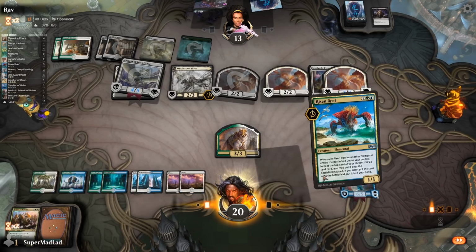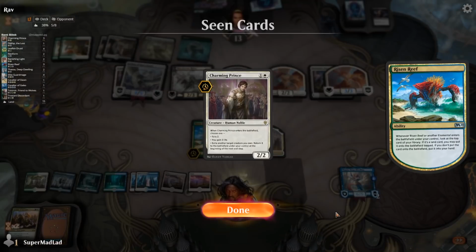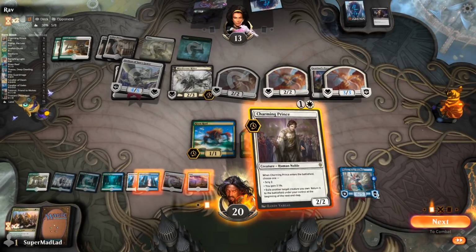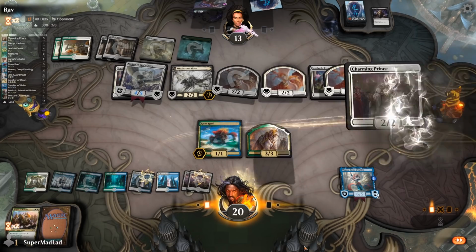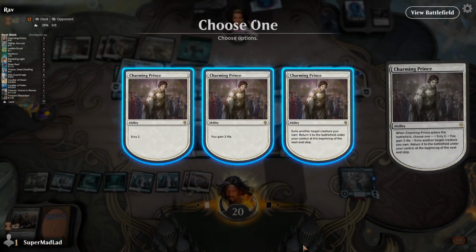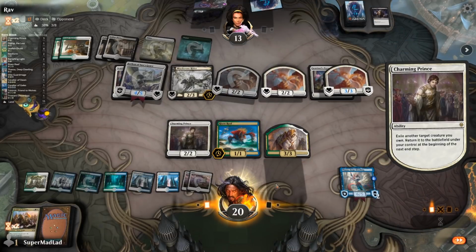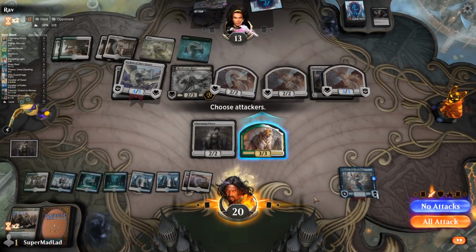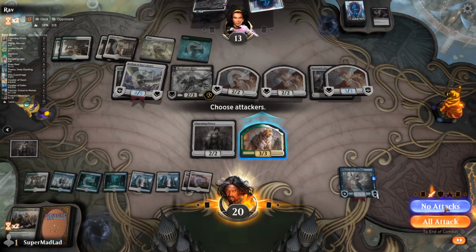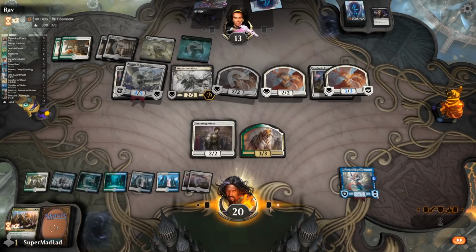Okay, Risen Reef is a flicker target, and it's a redraw, so it's not the end of the world on that one. Got Charming Prince. Ugh. Well, let's exile Risen Reef to bring it back on end step, and we will pass. We would like to... yeah, that's fine.